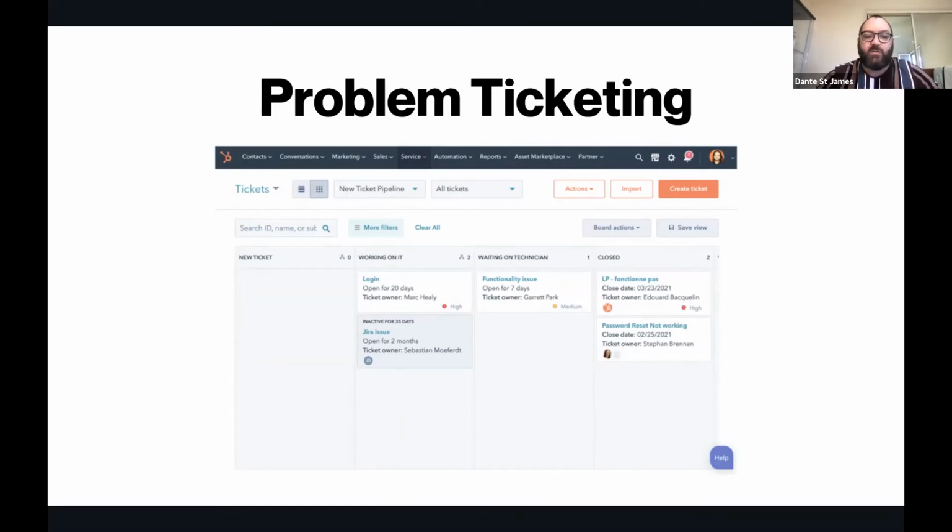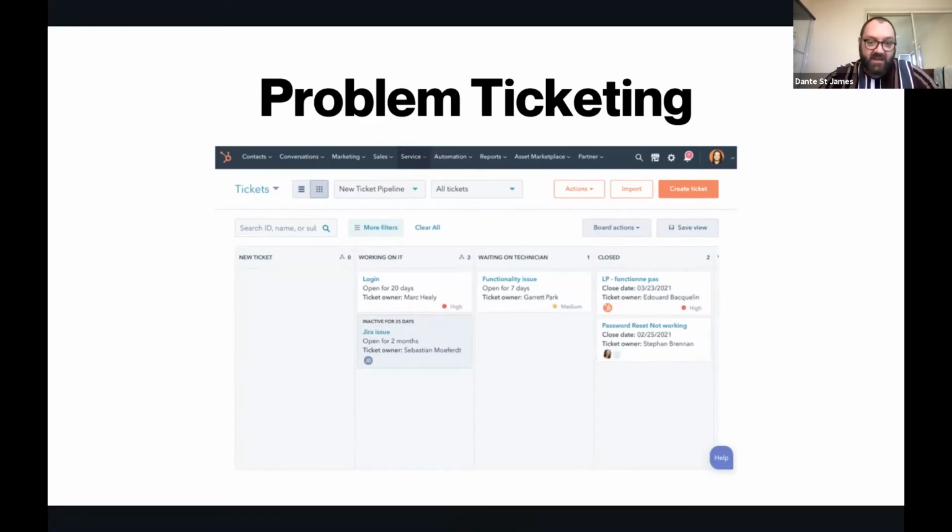It's like a new ticket, you're working on it, or you're waiting on someone to do something, or it's closed. So in a very quick way, you can see what's new, what needs to be actioned. And if you've got a particular person that works with you that does this, they might be sitting in this all day, just updating notes as they're going on.